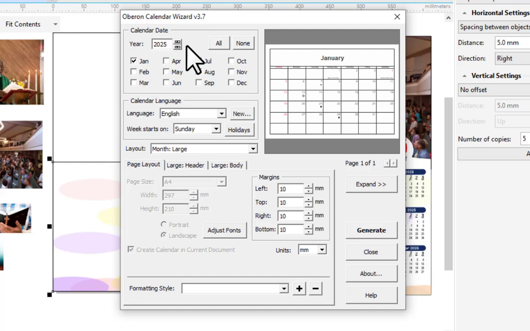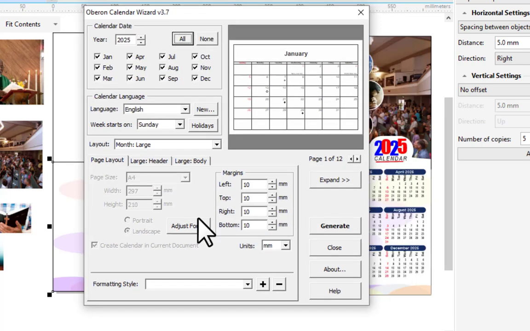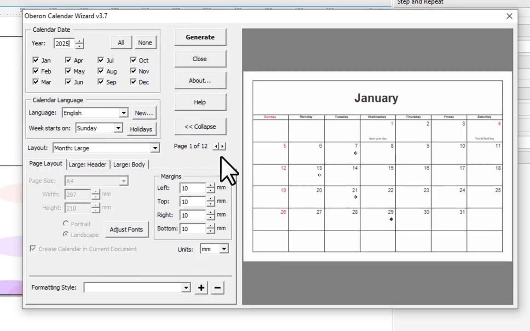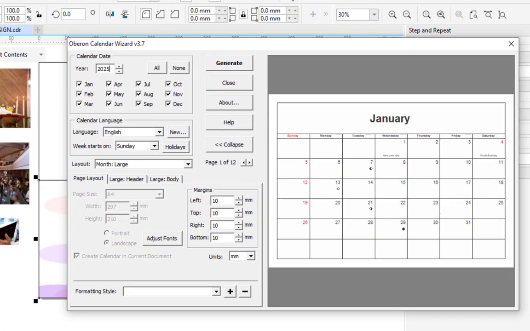Then I want it to include all months. So I'm having January, February, March, and so on. So I'm going to click on all. But I need to see all the months I'm generating, so I can click on expand. When you click on expand, how do you want the calendar to look like? You can see right here, you can see page 1 of 12. So if I generate this calendar like this, it's going to just generate only January for me, or it will generate January to December in different pages. But I want all the months to be generated inside this rectangle here that I've selected, not in different pages.